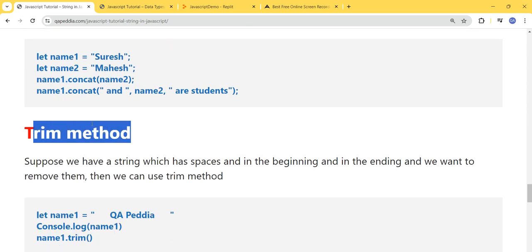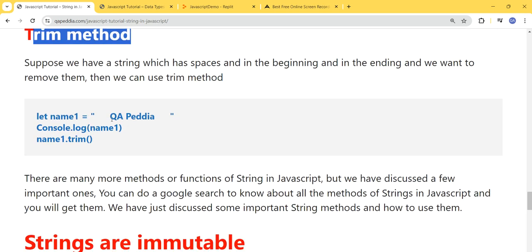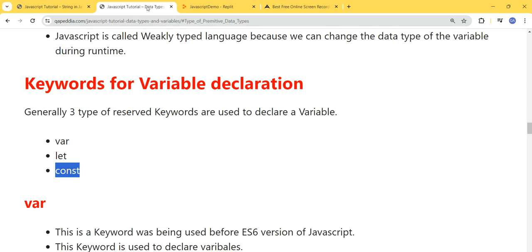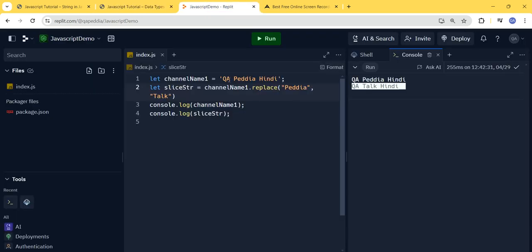Then the trim method. Trim is a method where, if we have a string with lots of spaces in the beginning and lots of spaces at the end, and we want to remove all these spaces, then we can use this trim method. Let's try this. So we have lots of spaces before QA and after Hindi.